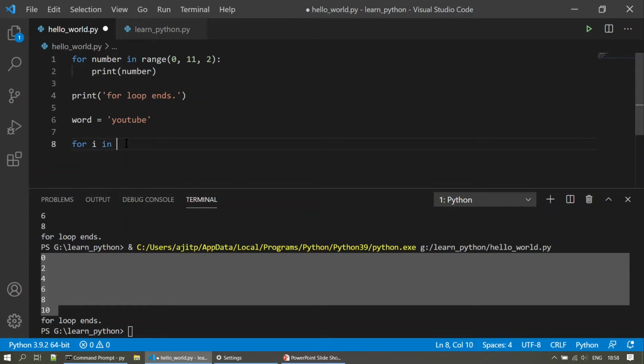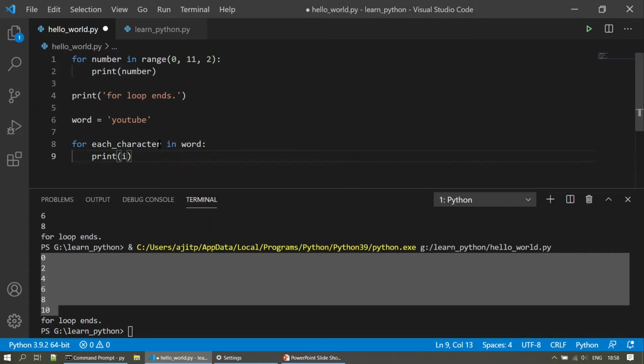So let's say for i in word, where i is just short for item. Word is something that we already used. We want to print i, which means we are going to print each character separately.